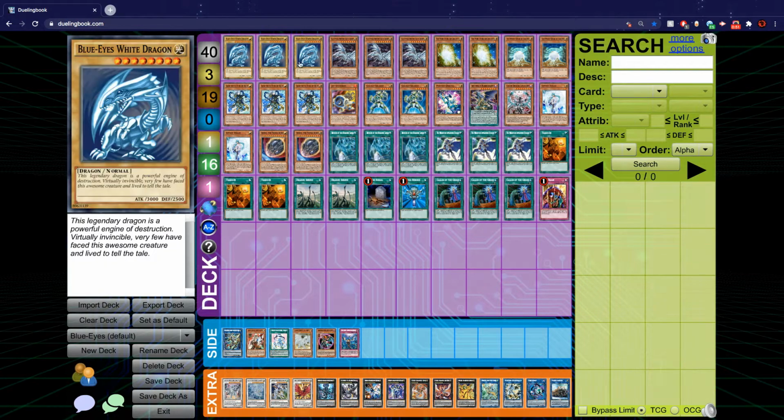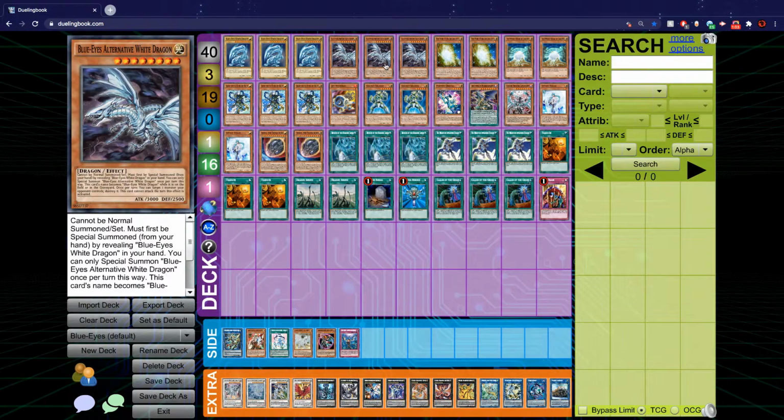So of course, we are first off running triple Blue Eyes White Dragon, which is very standard. It's a level 8, which is very good, and it is an amazing card for, of course, your next card over here, triple Blue Eyes Alternative White Dragon. This card is so good in this deck because it provides you with 1 level 8, so you're halfway to the OTK. You just need 2 level 8s and it's game. So Blue Eyes Alternative White Dragon, very good, and it's also very good spot removal. So yeah, definitely one of the better cards in the deck.